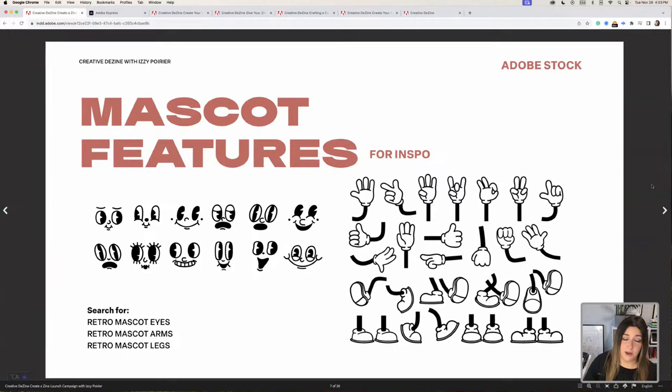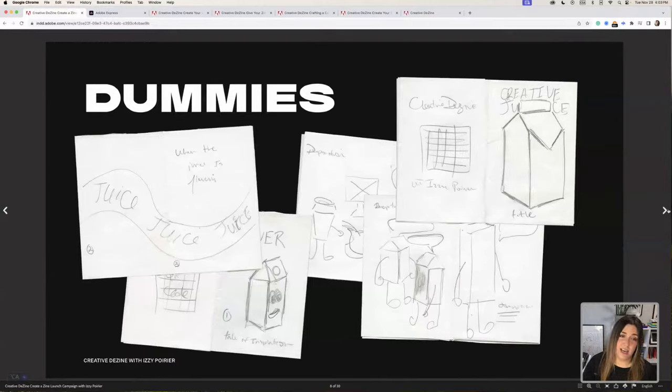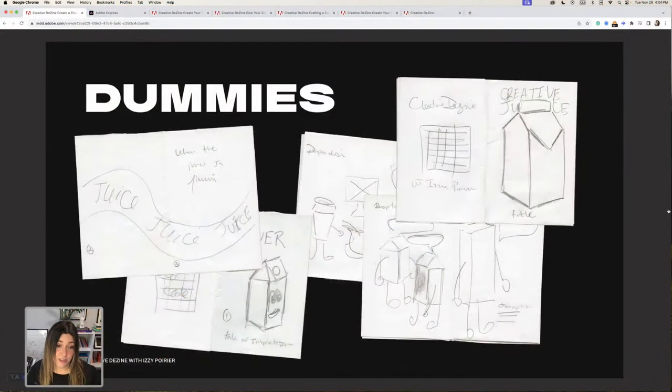Then I wanted it to become a mascot. So then I went to Adobe Stock in order to find some inspiration there, but not only that, to also build the asset. And as you know, I always love digital to analog, and I like to have a process that goes in between the two. I like to have dummies. Just to make sure that the content, and I would have some stories to illustrate, I made sure to have some dummies that I made here myself, and then just explored the topic with that to see if it would work, and it did.